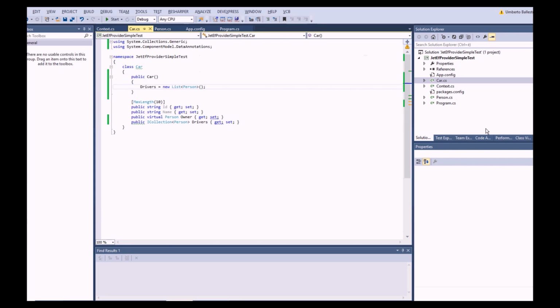Okay. Now we have to configure this relationship that is an M2N relationship.